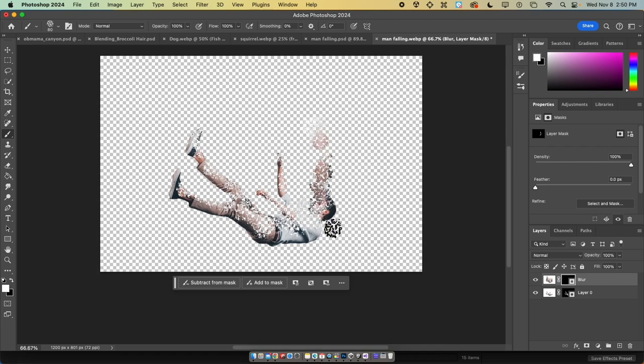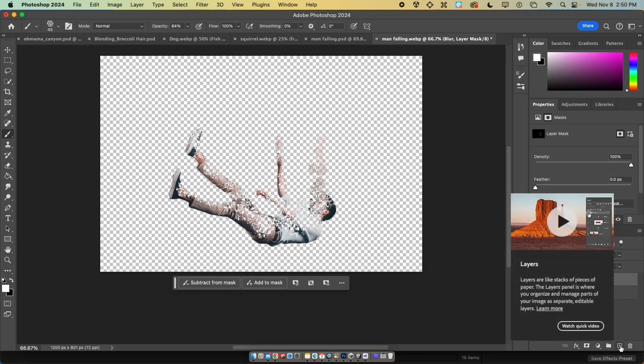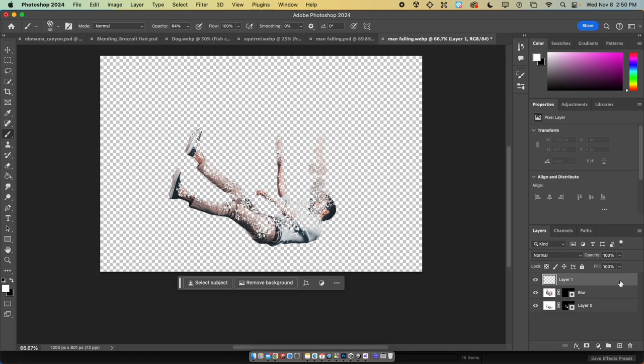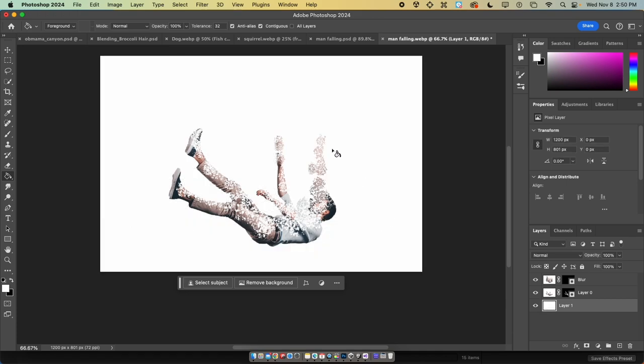You don't want to get it too heavy at first, so you might backtrack and make your brush small, or even change the opacity of the brush, do something to make it not too heavy, and then start brushing those in. Maybe it's a little bit difficult to see, and if that is the case, you can always make a new layer. Down at the bottom there is a new layer. Bring it to the bottom. If you hold down Command when you make a new layer, it'll automatically do that. I'm going to fill this layer with white so I can see a little better how that works.